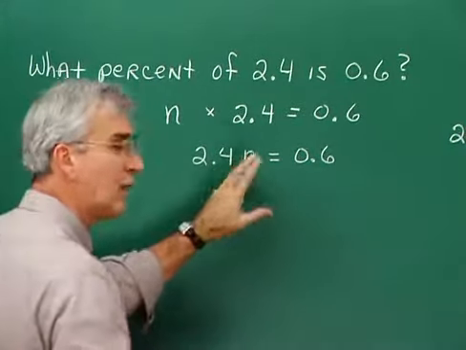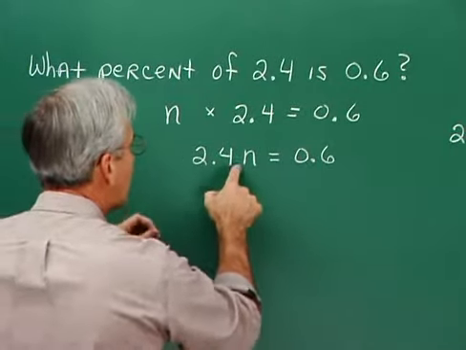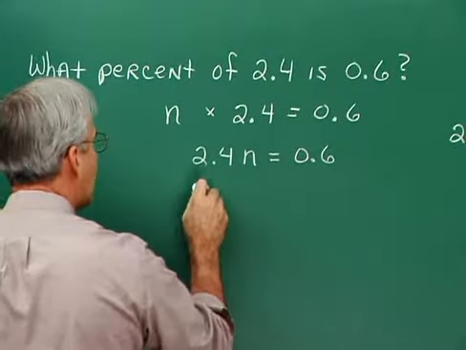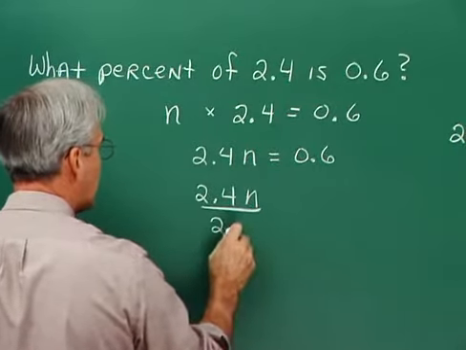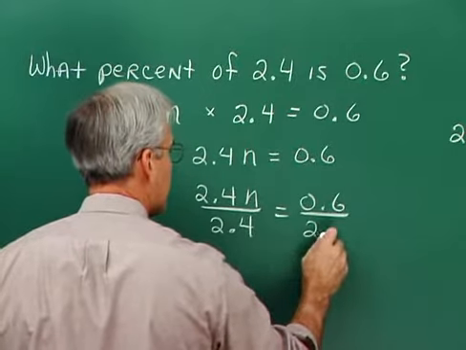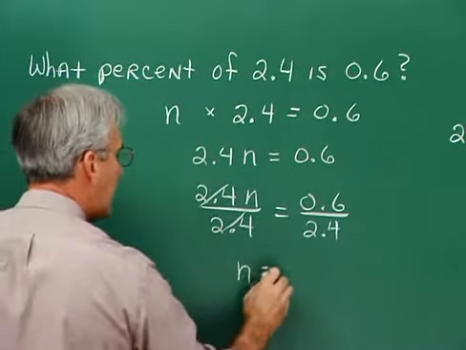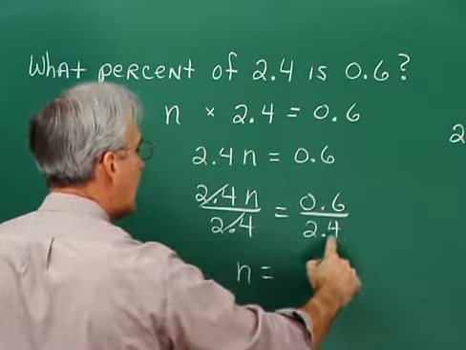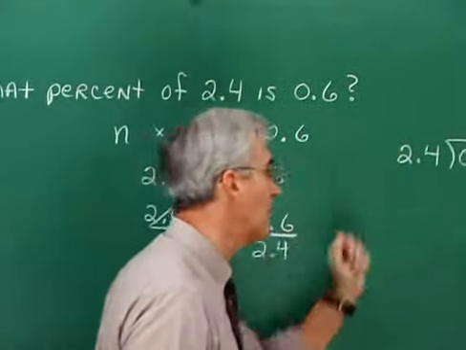Now I've stopped right here. We're going to pick up the problem right here because we know that in the past, we divide by the number next to the letter, basically. And that's what we're going to do here. We're going to divide on both sides by 2 4/10. So we're going to show this. Now these will cancel as expected, leaving n. And now we go to the side and perform this operation. 6/10 divided by 2.4. Oh, that's 2.4 into 6/10. So we want to go over here and show this.